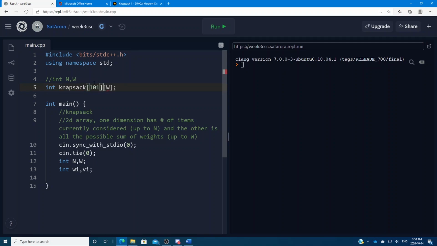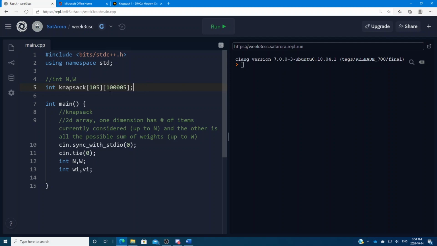So for the size, I'm just going to do 101 and 10 to the power 5, so 5 zeros. An important thing to keep in mind is you should keep it slightly bigger than 10 to the 5, like 10^5 plus 5, or 101, so add 5 to your array sizes, so you don't get an index out of bounds should you forget that sometimes it is indexed from 1 to n, or from 0 to n minus 1.